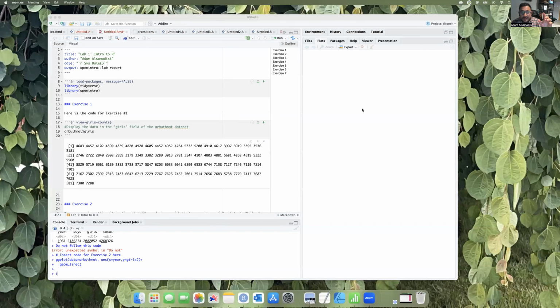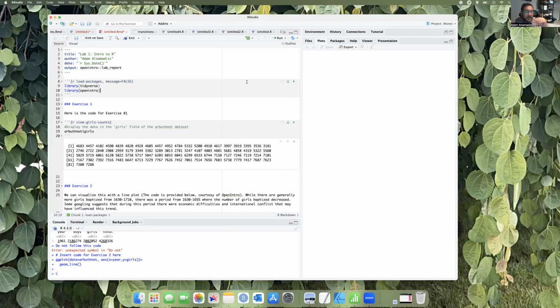I wanted to show this video about knitting your art project. So knitting has nothing to do with Miss Cotton's favorite activity in this context. We're talking about knitting an R Markdown file. One of the videos showed it, but I just want to go over how to do it in your context. Let me turn this outline off.